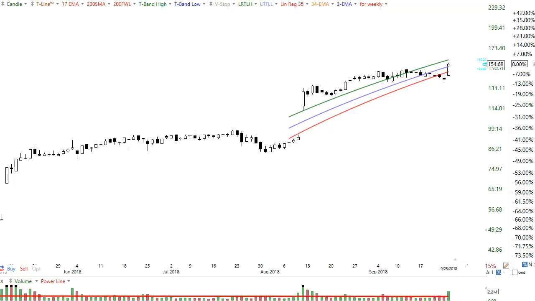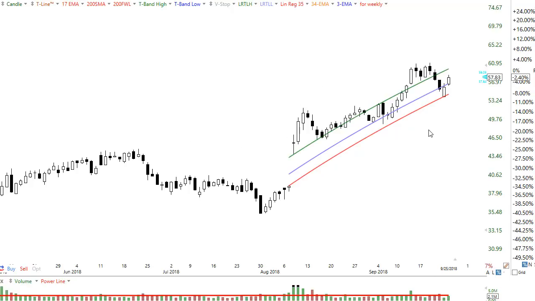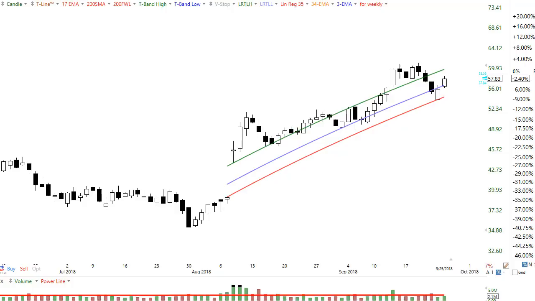So what we're looking for is price in a bullish trend, and looking for pullbacks in these bands right here. We can flip through a couple charts and see what we have, like Mitch, for instance. Mitch might have been a nice little buy here on this pullback, or maybe on this pullback, or maybe right now on this pullback. So we're looking for the price action to be trending, pullback in between the band lines, and then watch that follow through where we can make some money.